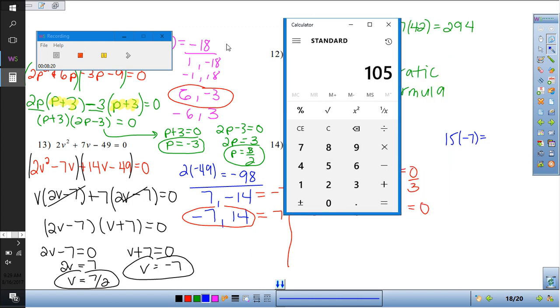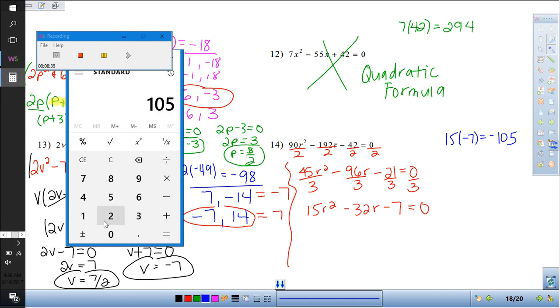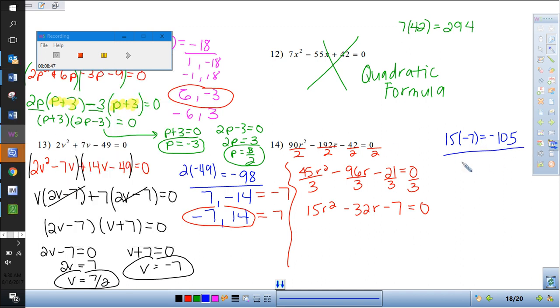And we can definitely do that by hand, but sometimes it's nice to speed up the process. So what makes negative 105? Alright, so I'm going to go ahead and use my calculator to help me out. So I'm going to do 105 divided by, well, let's see, 2 doesn't go in there, so let's try 3. So you have 3 and 35. I am just on a roll today. So 3 and negative 35, or negative 3 and positive 35.